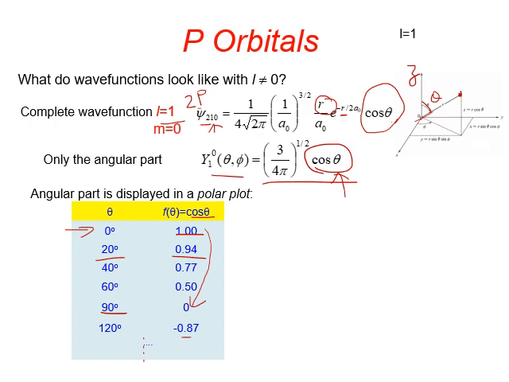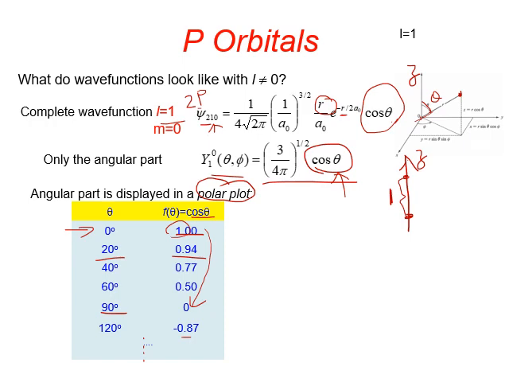So how do we plot it? We do a polar plot. In a polar plot, we take the distance between the origin and the point as the function value. Let's do this as an example. First you draw the z direction. Here is the origin. When the angle is 0, that's along the z direction, and the function is 1. So the distance here is 1.